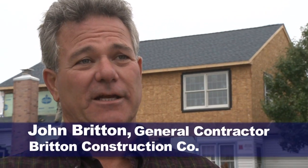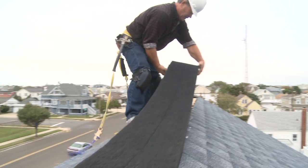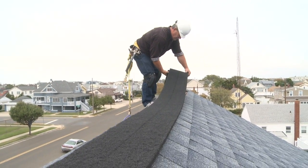Well, today ventilation is very important in a house because of how tight they are. You need to get ventilation. The main point of ventilating the house would be at the top. When you don't have proper ventilation, the wood on the inside gets moisture on it and it causes a buckle. The roof buckles, the shingles rip, and plus it's a hazard to people's health. So, mold problem.